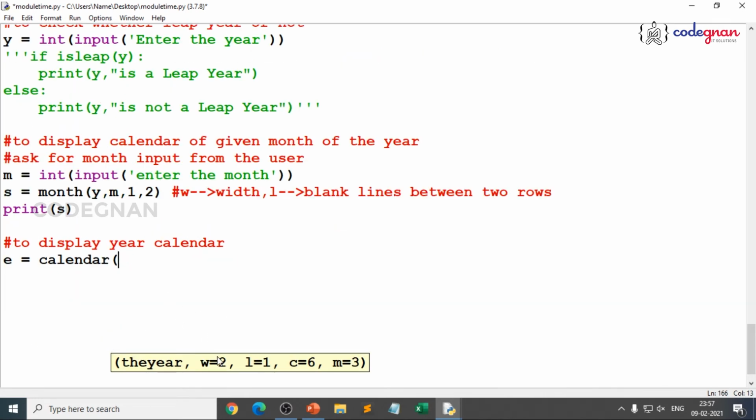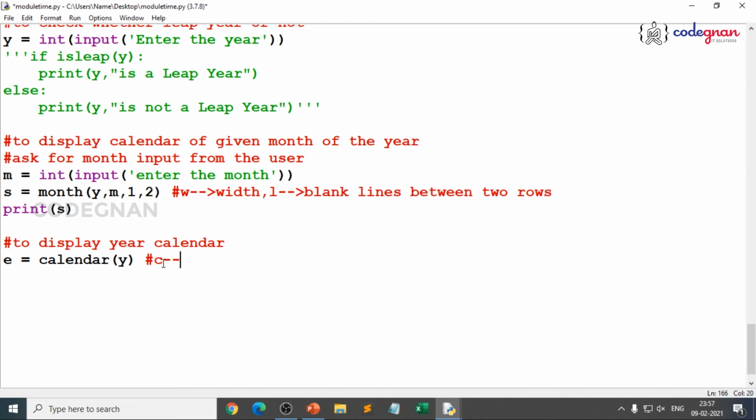See, here again you have w for width, l for blank lines, c and m. C stands for column-wise space, m stands for the number of months to be displayed in a row. It is 3, so 6 by 3. You can clearly see a 6 by 3 matrix. So I'll directly take y. We have already given w and l. I'll write c and m here.